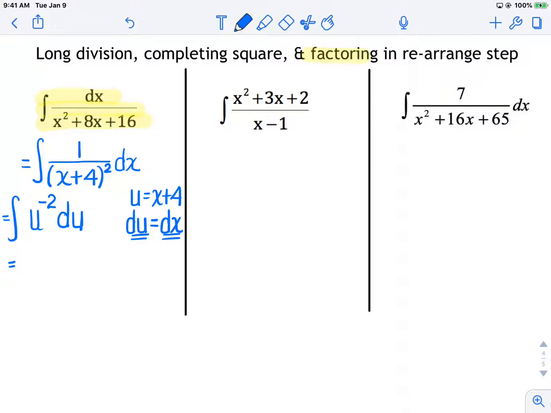Recognizing that I can take the integral of that, it had to have come from a u to the negative 1 that had a negative in front, plus a constant. And then on the resub stage, we're going to have the negative 1. Instead of u to the negative 1, I'm going to put it in the denominator, plus a constant. So the factoring allowed a u-substitution that I did have the du components to take care of.